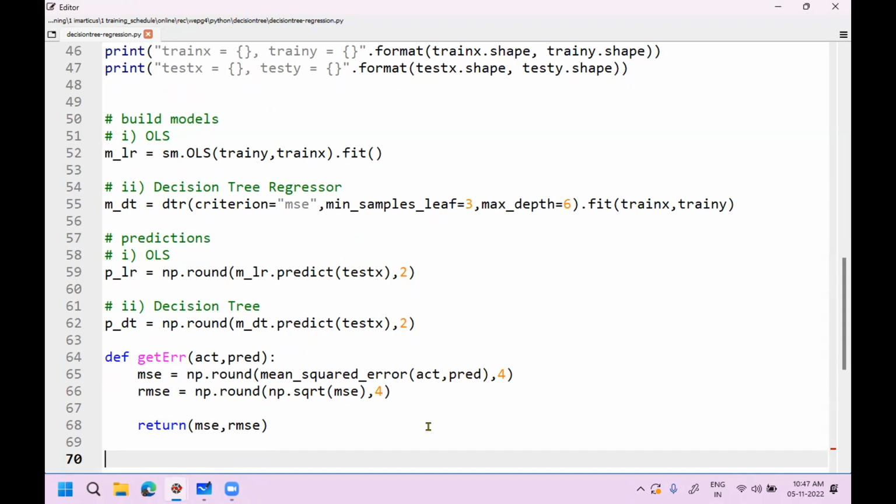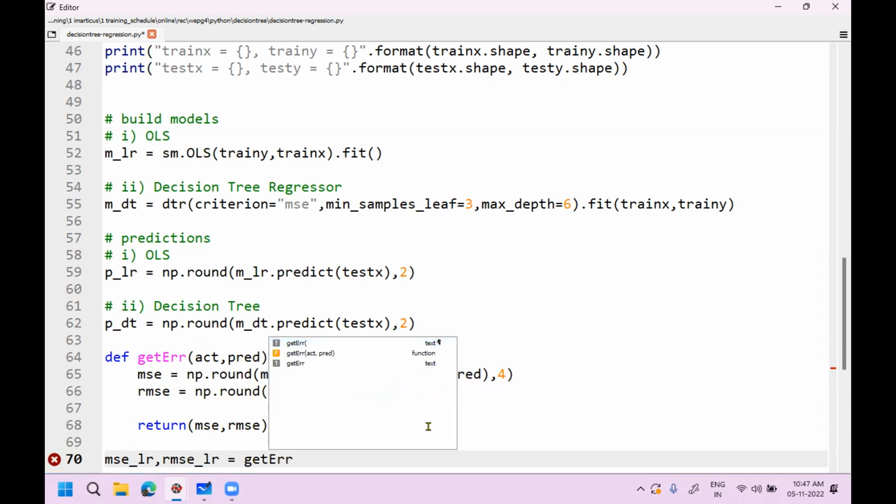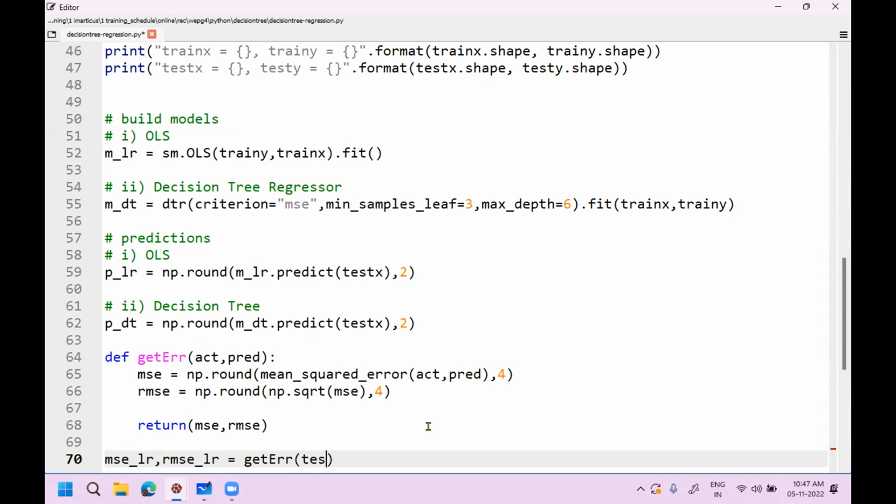Now you can put MSE and RMSE for linear regression equals get error. What is the actual data? Test Y. What is the predicted value for linear regression?